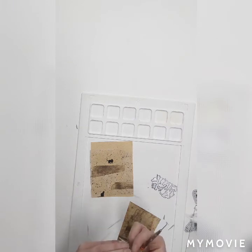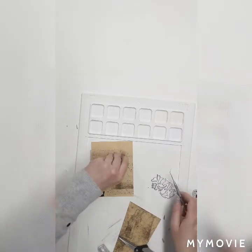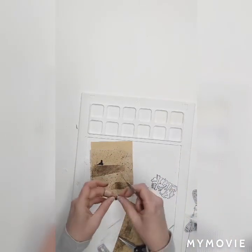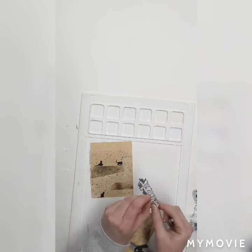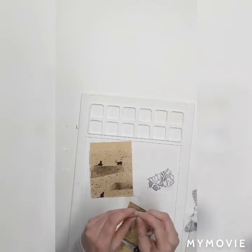So just another fun little way to use your suede paper, especially if you happen to have a die cut machine, because it just makes it really easy to cut out and make cute little professional looking suede stickers with minimal amount of effort. So much fun. And I love these little mini kitty die cuts because the kitties have so much personality. Look how cute they are.